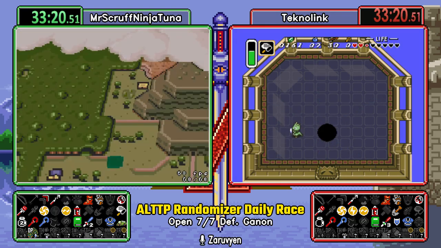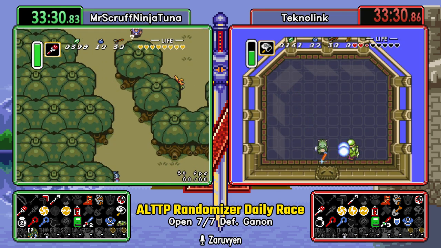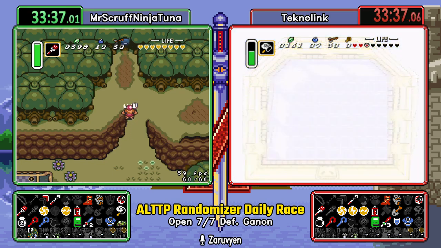It's just another piece of heart. Don't quite need those. And here is our map check. Green pendant pod, a pendant on thieves, 5-6 sitting in Turtle Rock, and everything else is, of course, a blue crystal. So that pretty much means that Pyramid Fairy's dead.